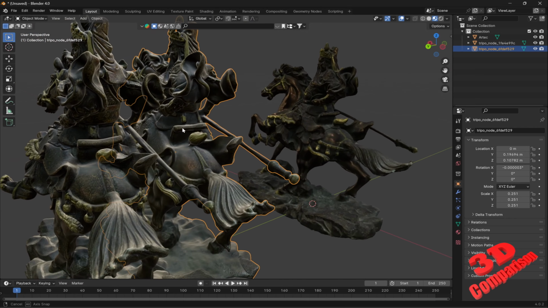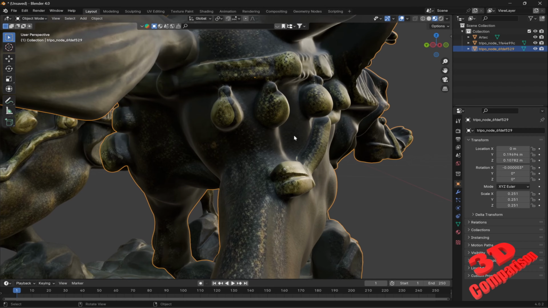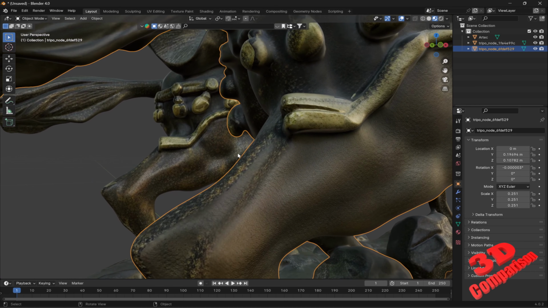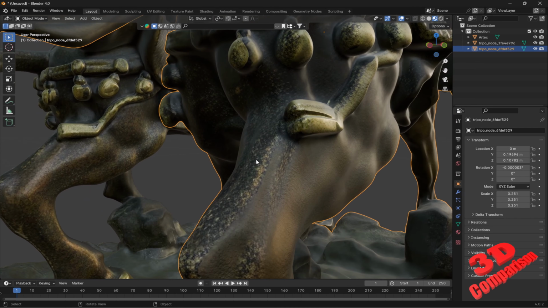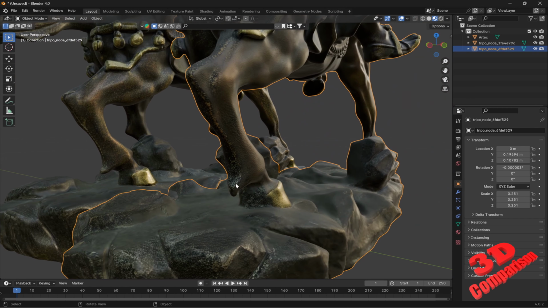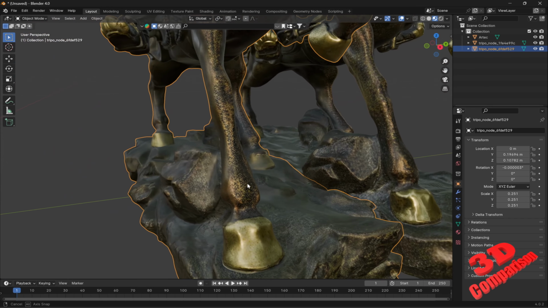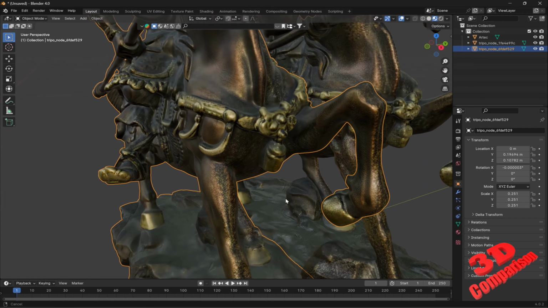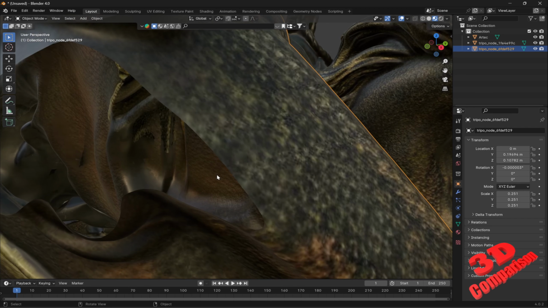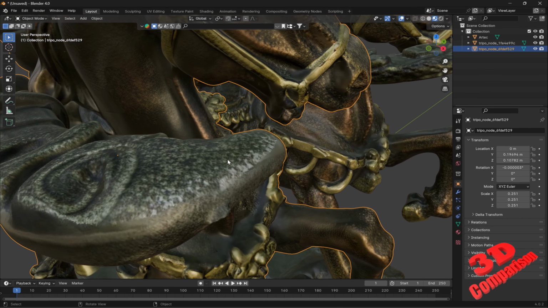If I'm going to check some additional differences between 4K and 8K, we see over here, so mostly we do have this finer, let's say, grain detail on the bronze statue. We see over here the legs of the horse. On the bottom we have those rock elements. So overall there are some differences between 4K and 8K, but in my opinion those are not that large.